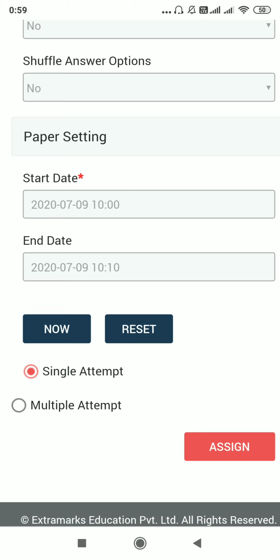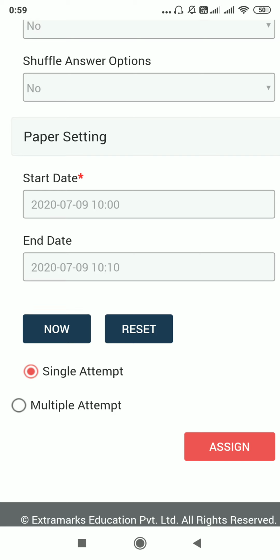As soon as I click on the assign button or the assign icon, this question paper will get assigned to every student. So I believe you have understood how to create a question paper through the fully automated system using the extra marks repository. It is very simple. I'm revising step 1. You have to fill all the mandatory fields, like for which class you are creating, for which subject you are creating, and to which class or which students you want to assign. After doing that, you click on the fully automated system.